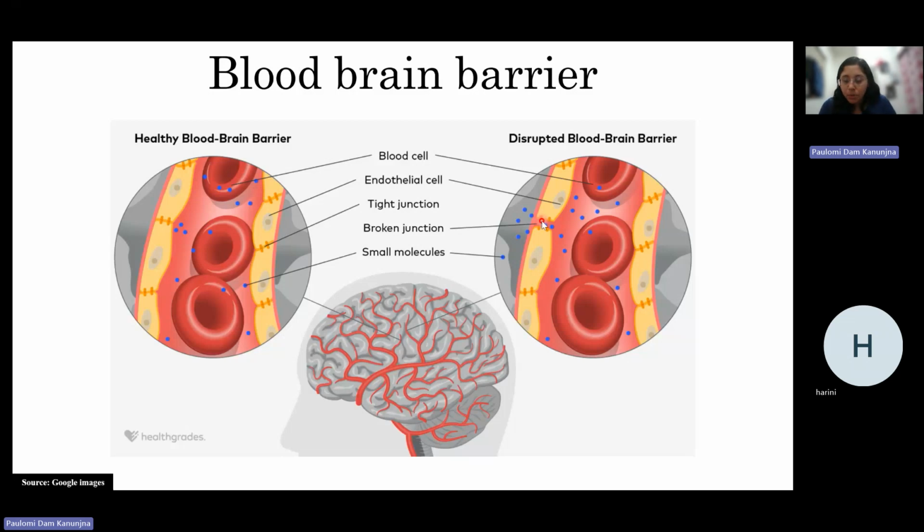Now, like I said, it's important for protection, it is important for nutrient transport. So it's very selective in nature. But what happens in these disorders is that the blood-brain barrier gets disrupted. And because your barrier is getting disrupted, you can imagine, you have a lot of these neurodegenerative disorders, because something which is encasing the brain, something which is protecting the brain, is now disrupted and it's affecting the brain. So blood-brain barrier disruption is very important with respect to neurodegenerative disorders, right?